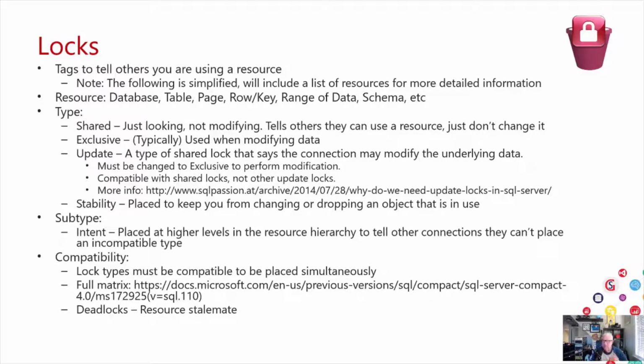incompatible locks. Then we have compatibility of locks. I've mentioned that word already. And that's saying certain kinds of locks aren't compatible with other kinds of locks. Like shared and exclusive obviously don't sound like they're compatible with one another. Two shared locks are compatible with themselves, but an exclusive lock isn't compatible with shared, nor would an exclusive lock be compatible with itself. And what happens is sometimes one connection has resources that the other needs, and they end up with a deadlock. And I've got a slide with a little more detail on that in a second.